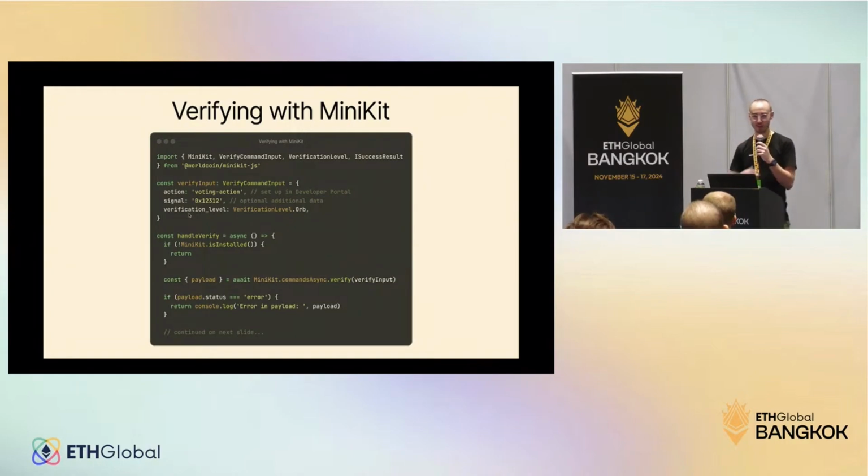We see that as sort of the gold standard for knowing your user's a real human with only one account. But there's also the device verification level for off-chain use cases, where World App has checked that it's running a legitimate version of the app on a real phone, not a virtual machine, and that it's not in an app cloner environment. So instead of knowing it's a real human, you at least know it's a real device.